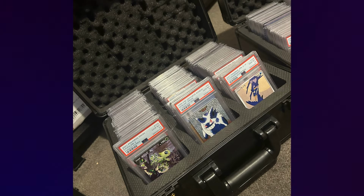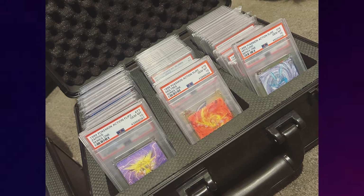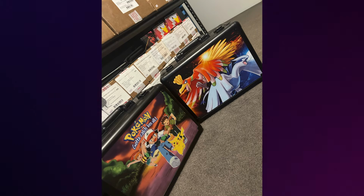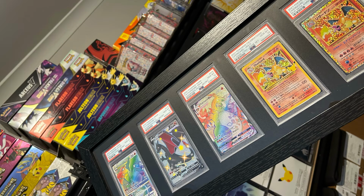These are the types of things where I'm just like, man, especially where you've done this over the last 2 years. Like, this is quite the investment right out of the gate, but very impressed. Those arts on the front of the briefcases are super cool, but you've got just cases of stuff sitting behind them. Can't quite make out what each one of those cases are from the photos, but that's okay. It's impressive regardless. Looking like they might either be ETBs or some booster boxes. So you, my friend, have quite the collection here.